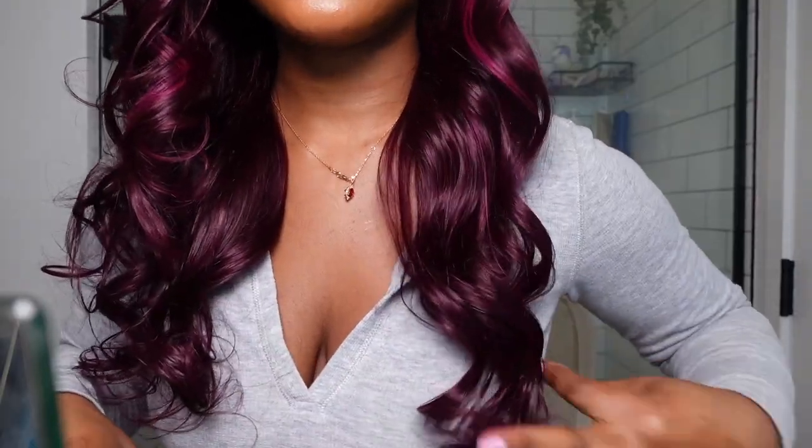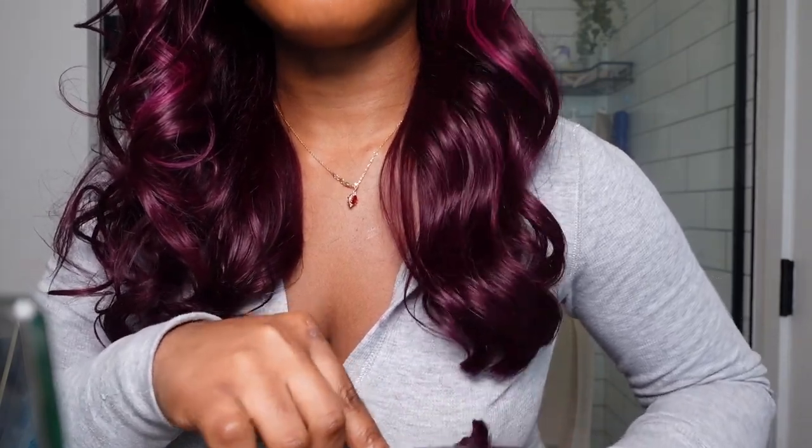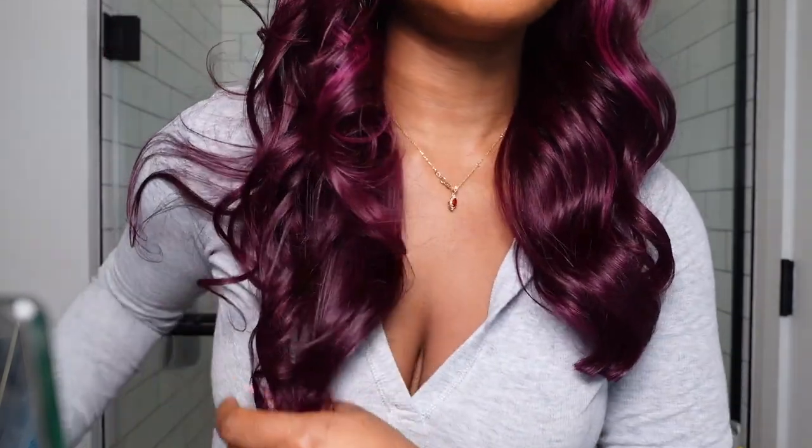Yeah, I feel like I should cut it shorter, but I don't know if I should. I'm just gonna literally cut it right here. I believe it's 20 inches, so now I'm probably making it like, what, 16 inches?